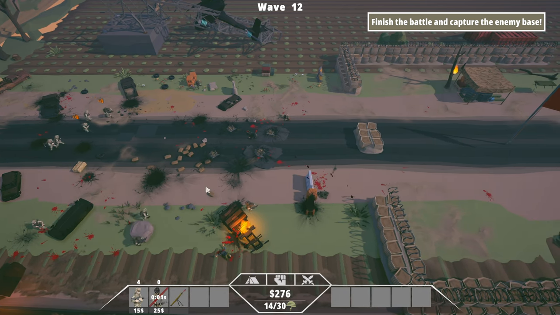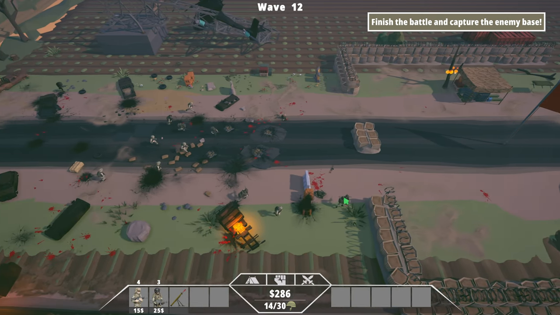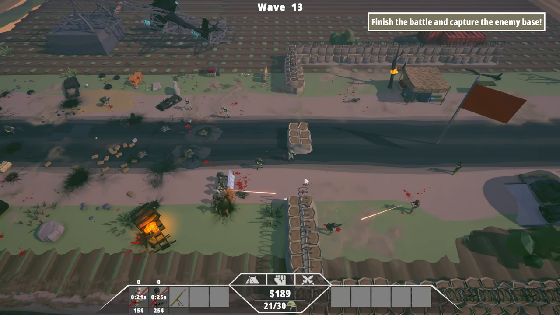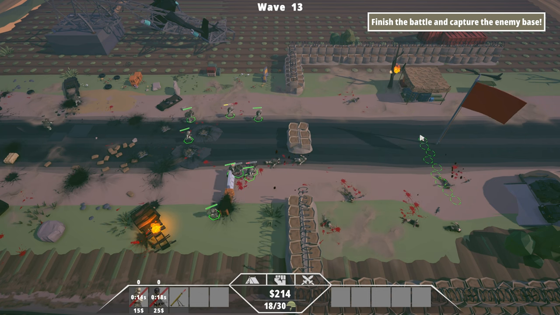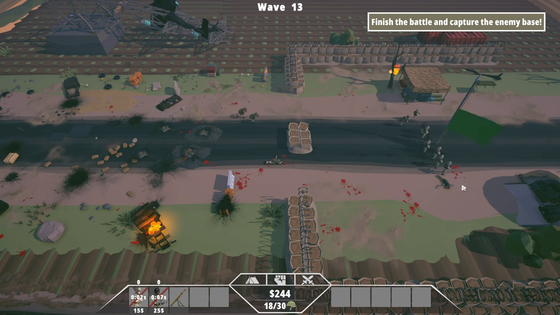Oh, that's a little reloading icon, isn't it? That's what that is. Got it. Go, go, go. Come on. Yes. We got lots of money left. We can afford these guys. To the flag. Okay, we need these guys there then on the flag. Capture it. There we go. It's going down. Yeah, we got this. Victory is ours.